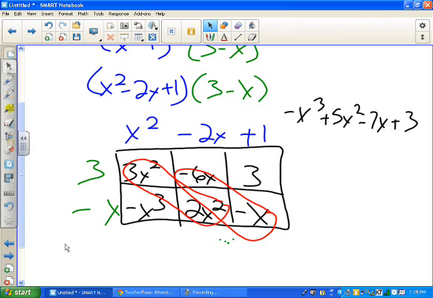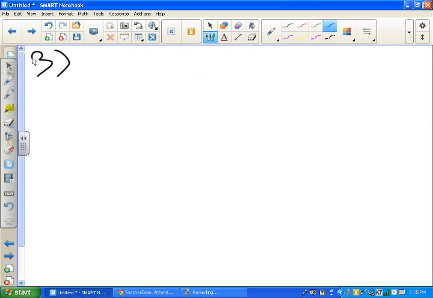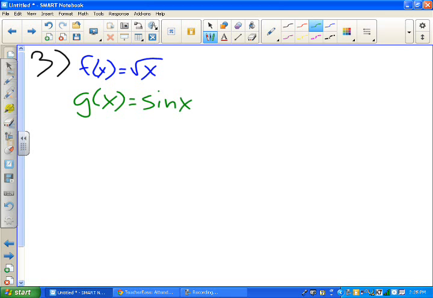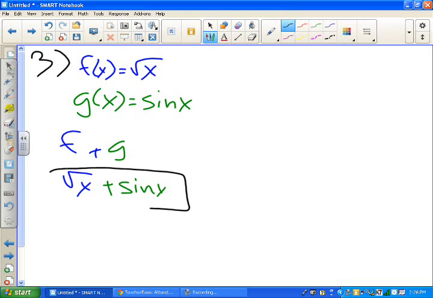Again, I just want to remind everybody that what we're doing is, if I were to plug in a value, say, of 2 to both equations, and then whatever my answer was, I would get the same answer that I would expect, and we'll do an example of this later. If I were to multiply or add or subtract the values that were yielded from the functions, it would be the same as if I plugged it into my composite function.